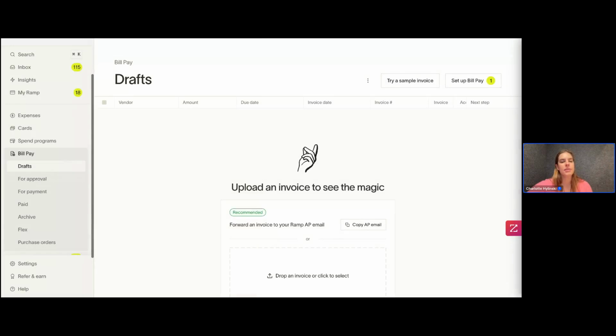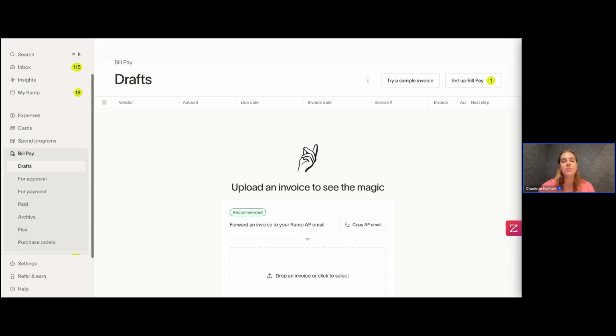And so, like I said at the beginning, there are 4 different sections that the bill will live while it goes through the bill pay process. So drafts, this is where we are right now. This is where unscheduled and unapproved invoices will live. And so whatever's here is ready for you to take action and then ultimately schedule your bills. So you might need to add the vendor information if it's a new vendor that Ramp doesn't recognize, or maybe you just need to schedule it or select the form of payment. Maybe you're doing ACH or adding a virtual card. We'll get to all of that in a second, but this is where they live.